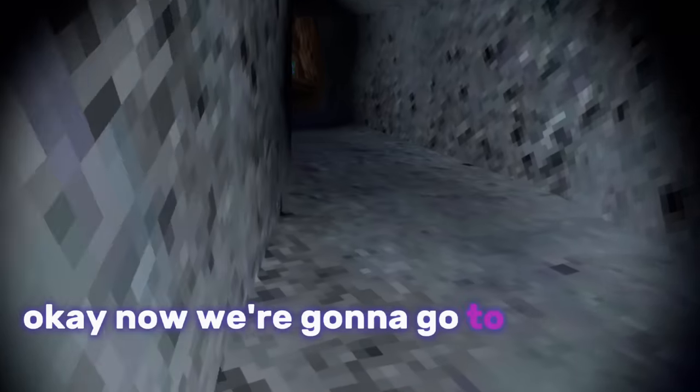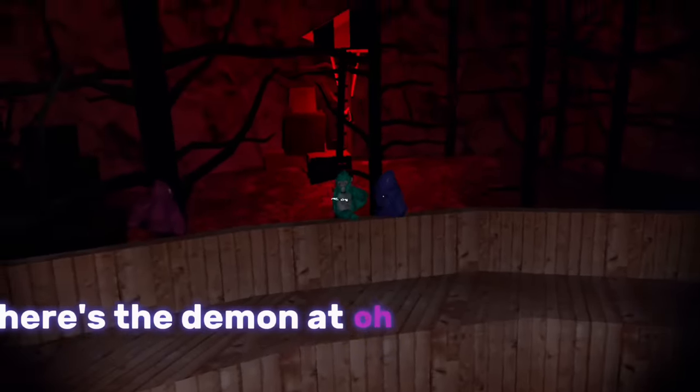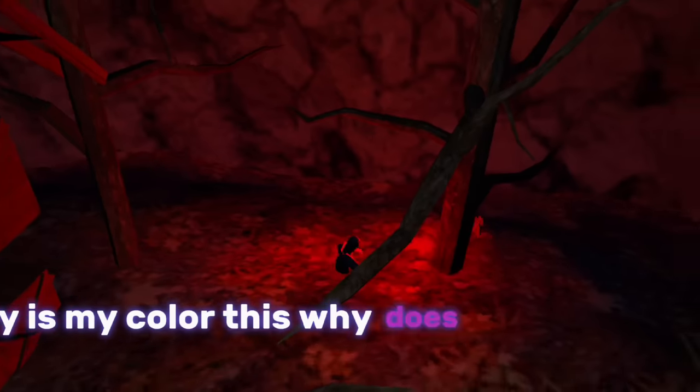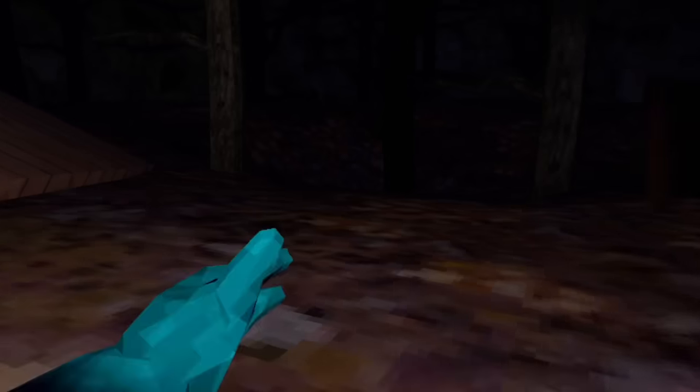Okay, now we're gonna go to the scary. Where's the demon at? Oh, the ramp isn't here. Why is my color this? Why does it move like that? It's like beginner me. A little gremlin asking people to teach me. Teach me! Oh, where's my flashlight? Where's my flashlight? Oh, heck no.